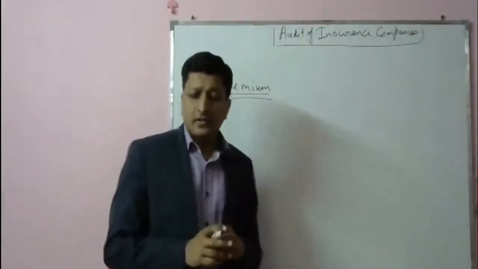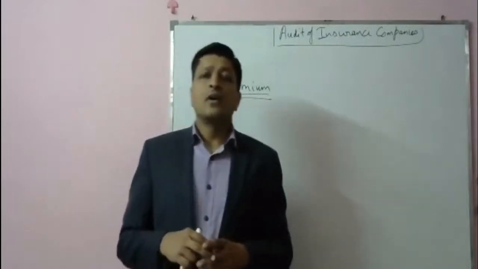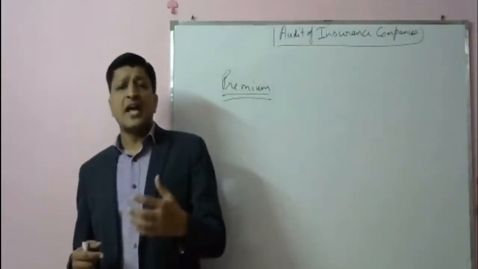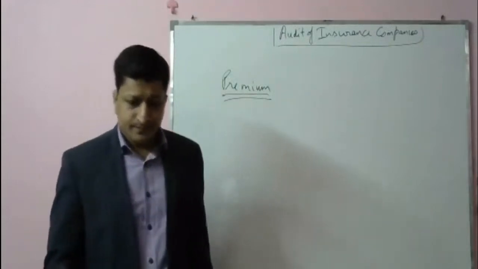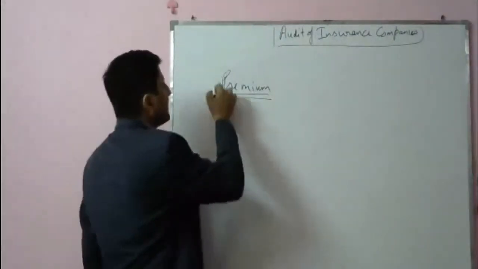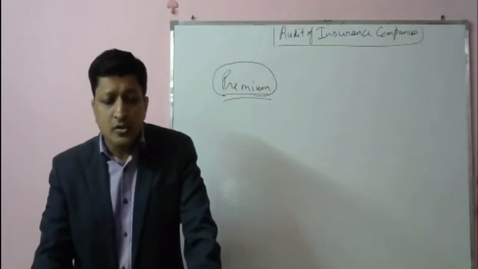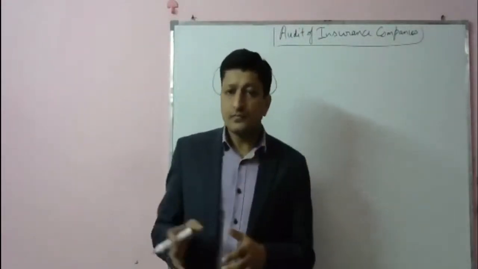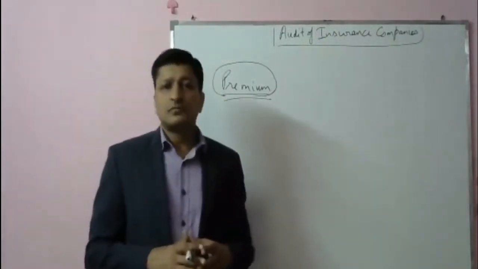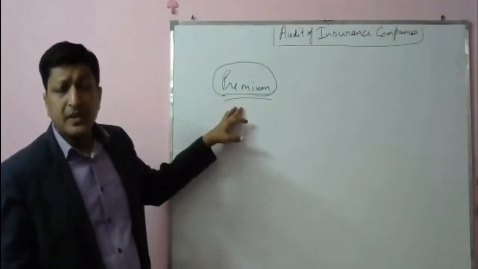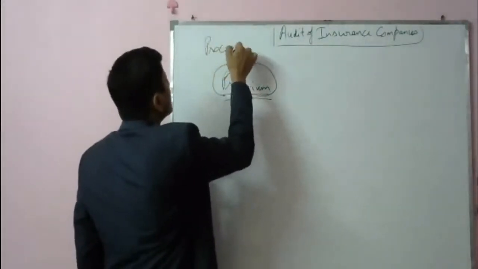Now, in relation to insurance company, we have discussed all of these things. We have understood about need for understanding the business, need for understanding the processes. We have also understood as to what all significant processes are involved, what all risks could be there in relation to insurance company. And one of that significant processes which we have identified is the premium. Now, in relation to this premium, what is the next step which the auditor needs to focus on? Again, same thing you need to do. Whenever we identify any significant process, what is the thing that you will do? Now, premium being a significant process. Premium is what? Premium is again a process for this company. This is nothing but a process for a company.